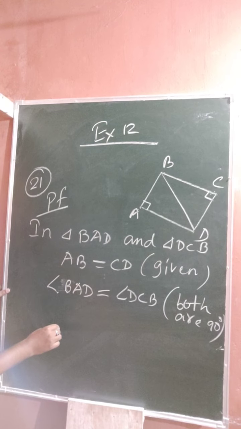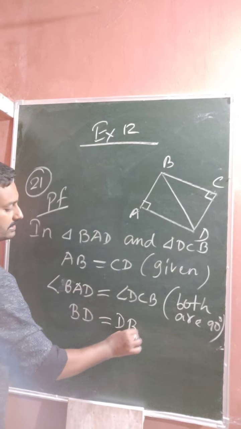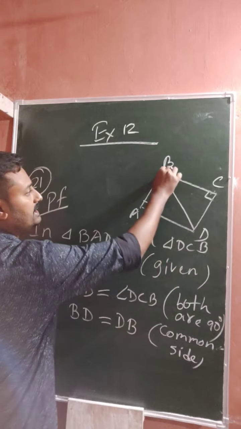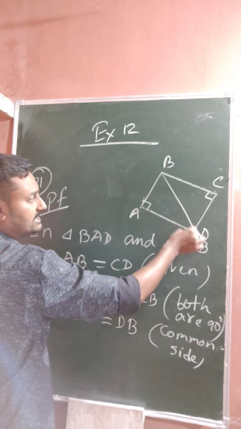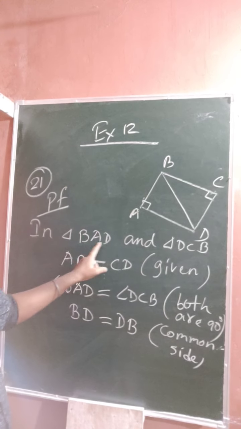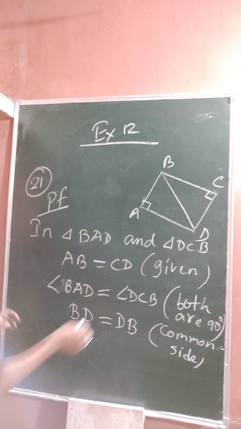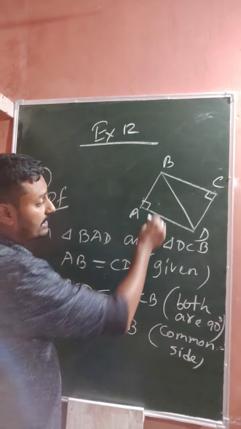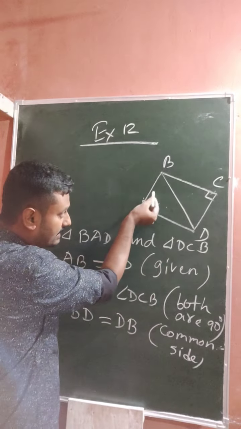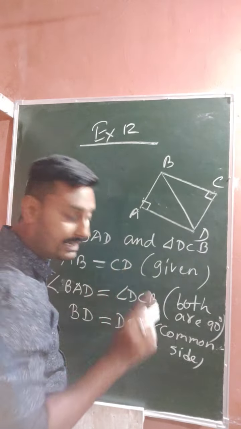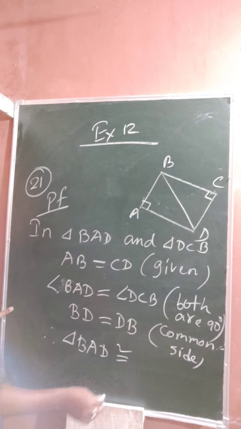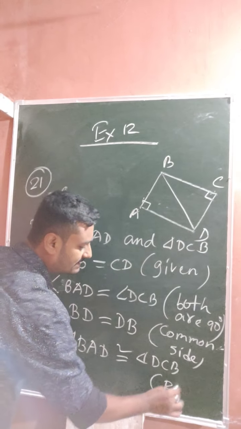BD is equal to DB, which is the common side. This BD is present in triangle BAD, and DB is present in triangle DCB. Look at the pattern — you cannot write BD equal to BD. These two triangles are right angle triangles. In right angle triangles, the opposite side of the right angle is the hypotenuse. So these hypotenuses are equal in both triangles, and another side is equal, so you can apply the criteria RHS. Therefore, triangle BAD is congruent to triangle DCB by RHS.